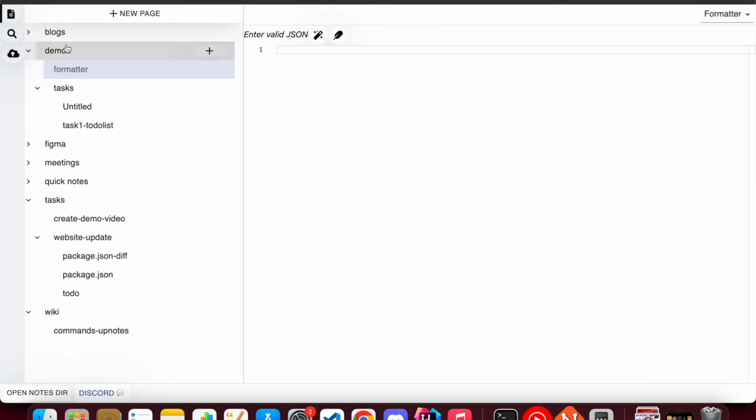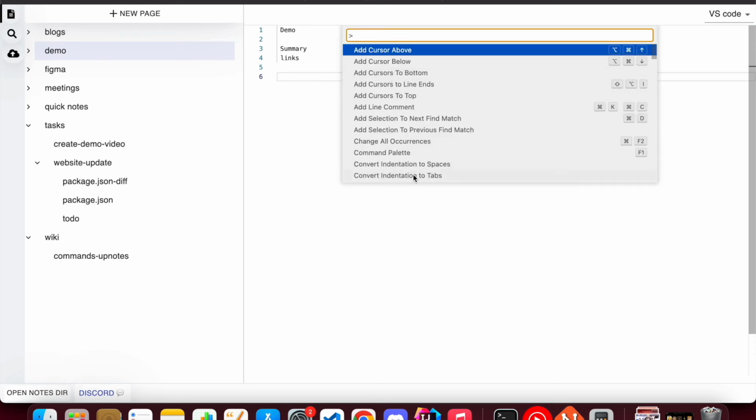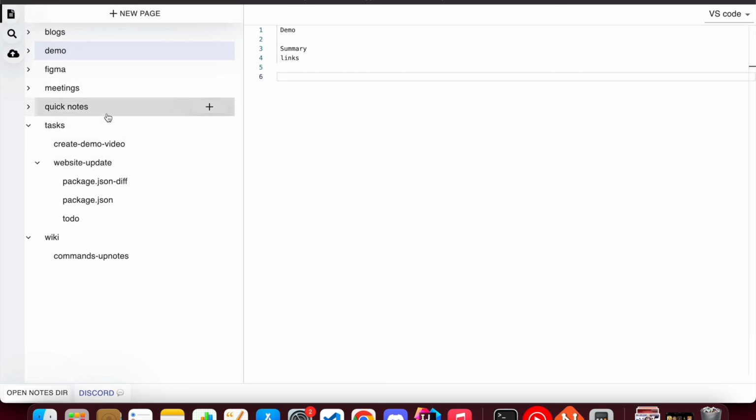And of course, if you have VS Code, you get the command palette. You can do all the things that VS Code editor supports. It has a powerful finder and replacer where you can use regex and things like that. The idea is to use the editor that we are all familiar with, instead of having something complicated that you have to learn and which is different from your day-to-day work. So that's the brief overview of how you should use Upnotes and why we have built it.